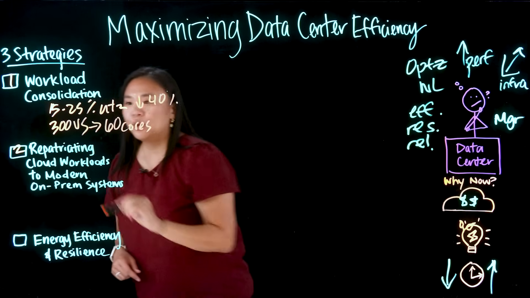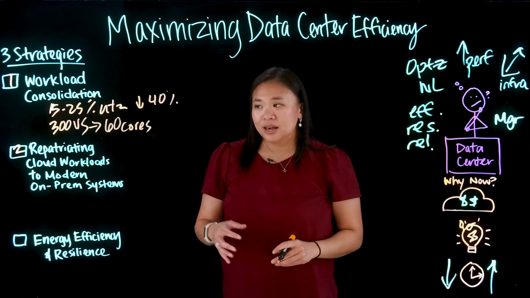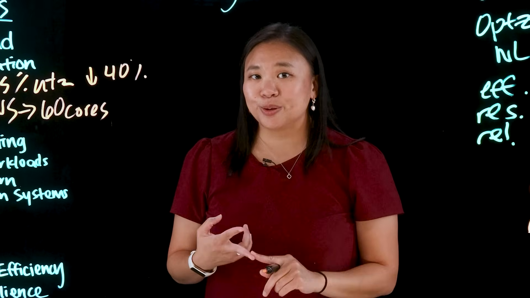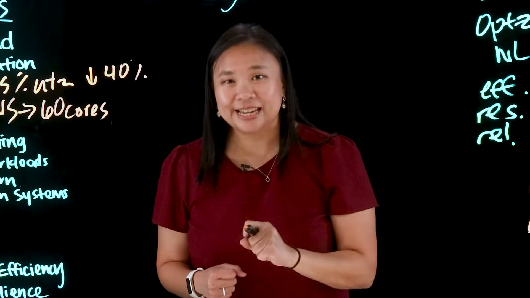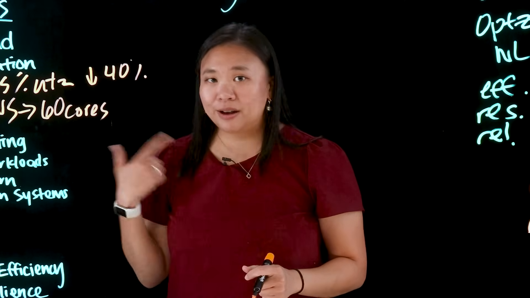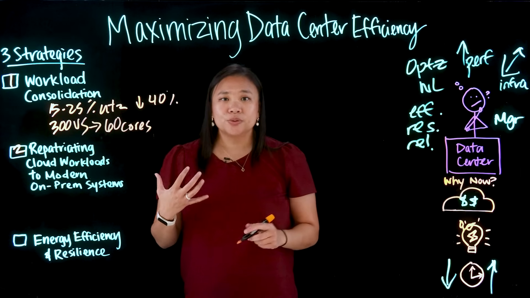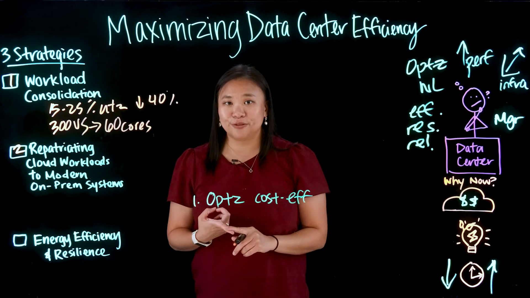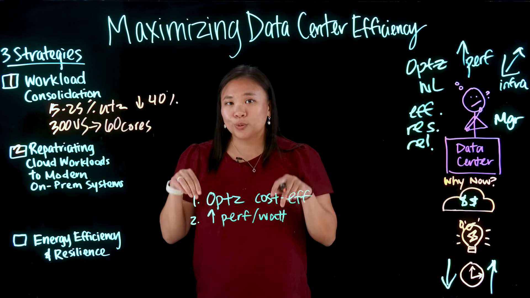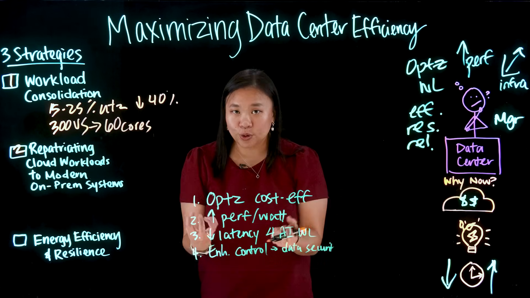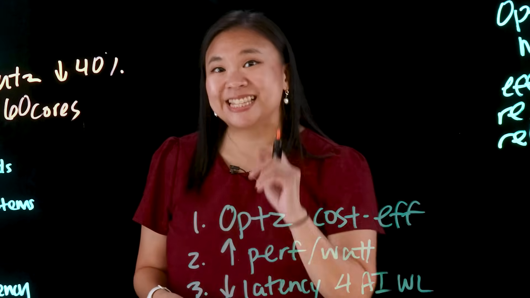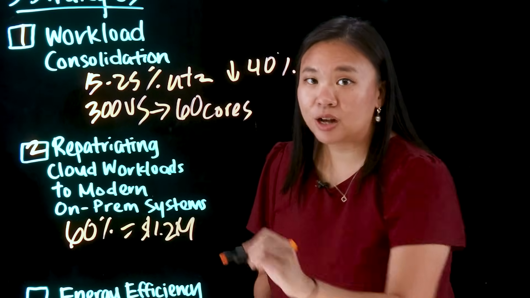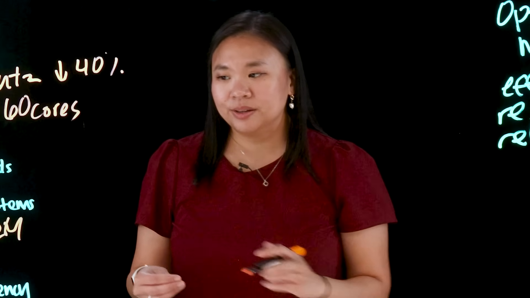The second strategy: repatriating cloud workloads to modern on-prem systems. While cloud has reshaped IT deployment, it's not always ideal for predictable workloads, high-volume AI inferencing and training, and applications requiring strict data governance. For these, public cloud costs can spiral and egress fees can add up fast. Repatriating those workloads onto modern on-prem systems with specialized processors delivers optimized cost efficiency, higher performance per watt, reduced latency for AI workloads, and enhanced control over data security. We have one financial firm that was able to repatriate 60% of their analytic workloads, resulting in saving $1.2 million in cloud spend annually without sacrificing speed.